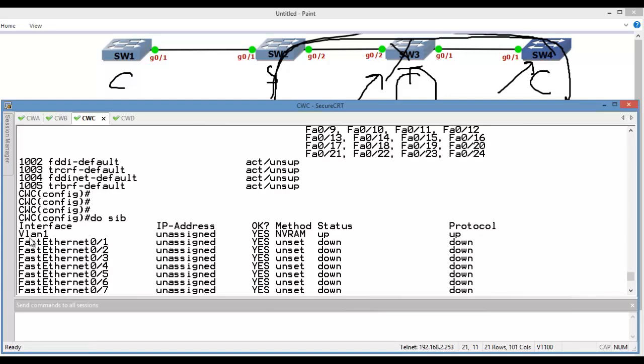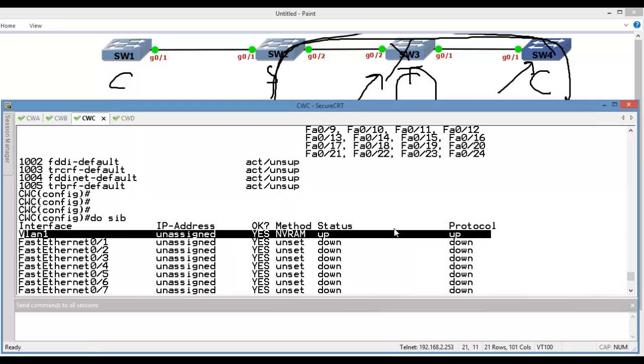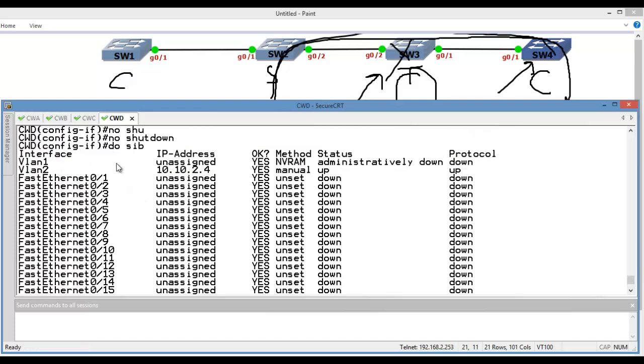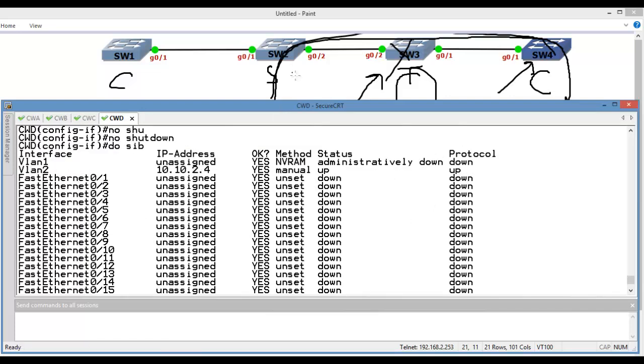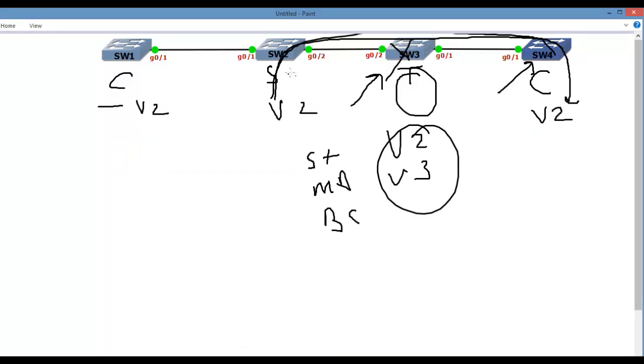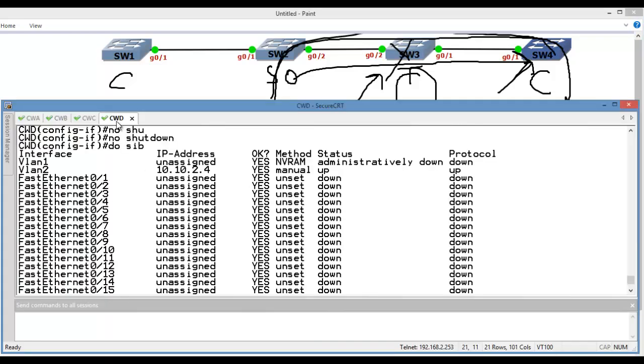In switch C there is no VLAN since this is working as transparent, and let's see on switch D, that's good. So now it is time to check whether switch 2 is able to send data to switch 4. This is the IP address of switch D, 10.10.2.4.